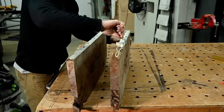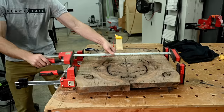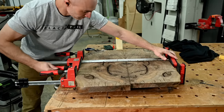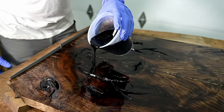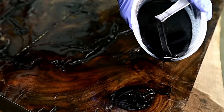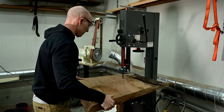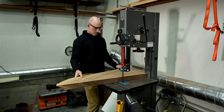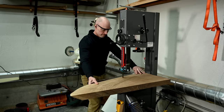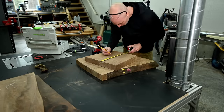I thought it was cool enough to keep going, so I put a couple of dominoes in, got it clamped up. I wasn't sure the exact shape it was going to take, but I wanted to make sure all the defects were filled. For that I used some black resin, because as cool as cracks are, people generally want a smoother top than that kind of busted-up walnut would allow.